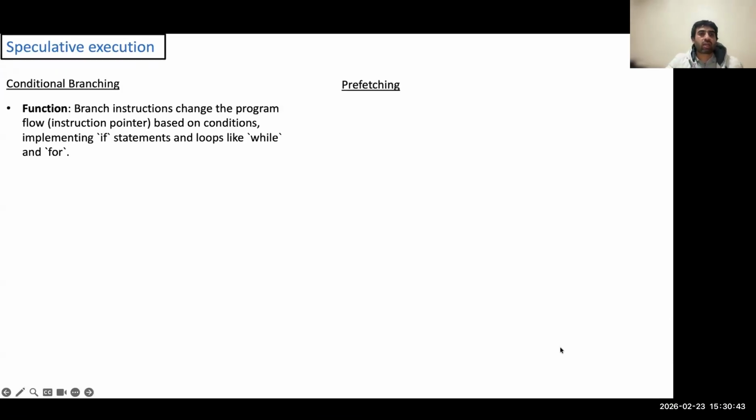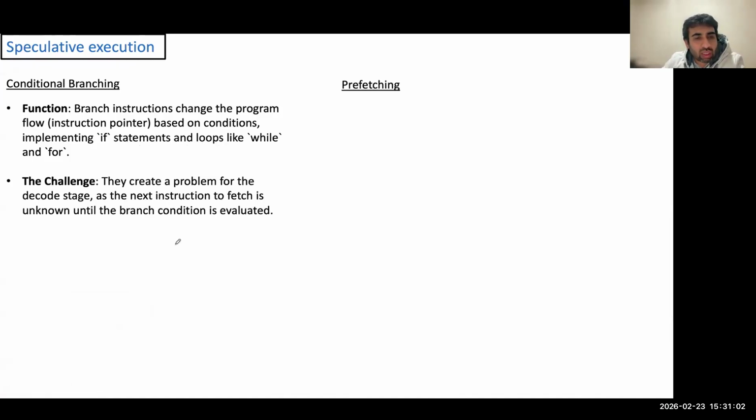So conditional branching, what function does it perform? Branch instructions change the program flow, like I showed you, if or else, based on the condition, for example implementing if statements and loops like while and for. The issue is that they create a problem for the decode stage, because if there is no branch in your program, all the instructions are executed in sequence: first instruction, second, third, fourth.